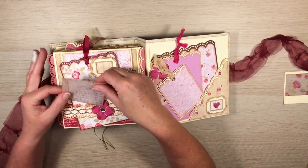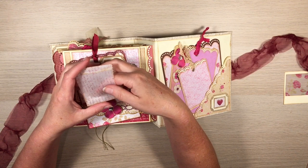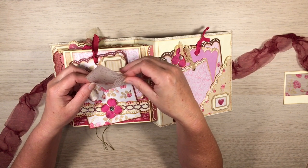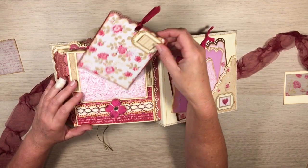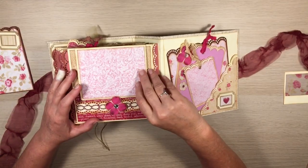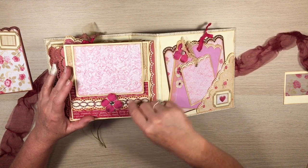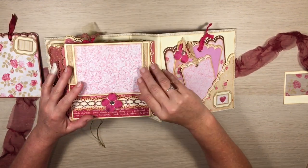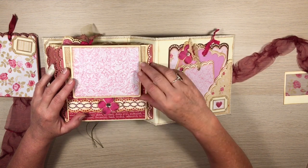And on this last page, I've got another one of those little glassine bags that I made, and it's just using two of the pockets. And I've just joined them together, and I just used some tracing paper that I had printed on. And then we have this insert here that slides into this belly band and holds down this flip, so I just lift that up, and then this opens up. Now here's a mistake I made. I put this on, but it's actually holding that down, so I probably didn't even need to use an insert, but anyway, so just kind of have to give it a little push like that. But I should have put that flower around a different way.